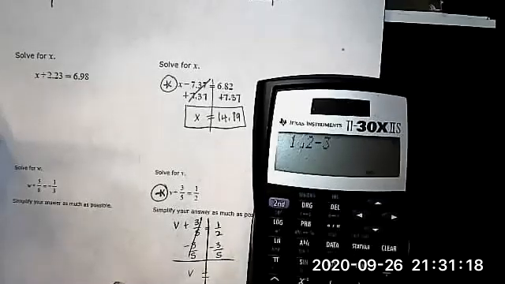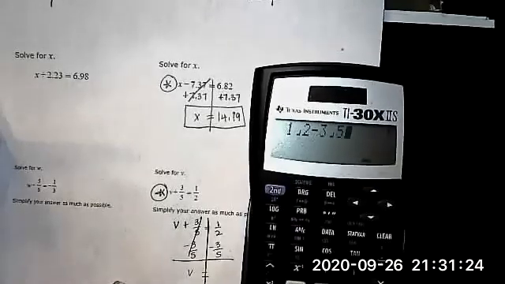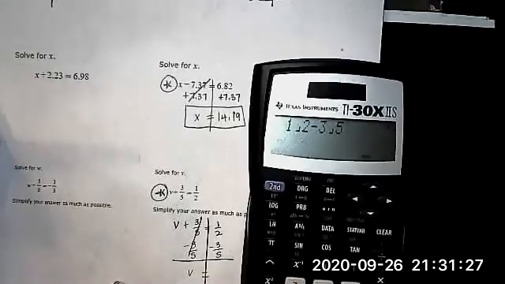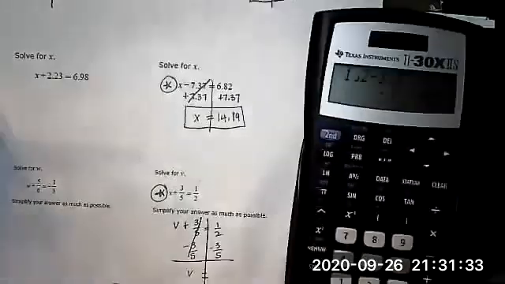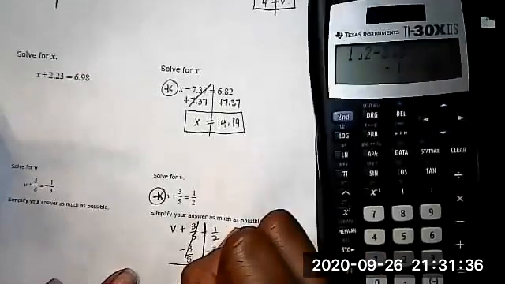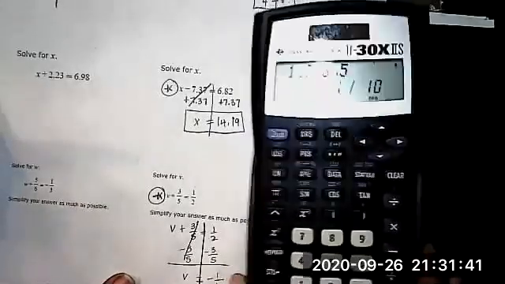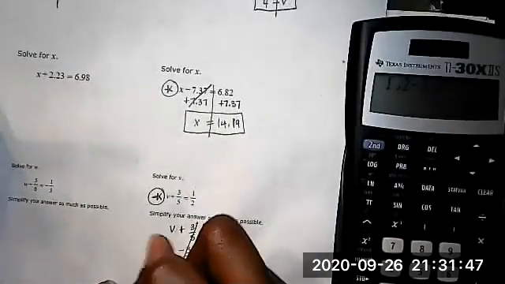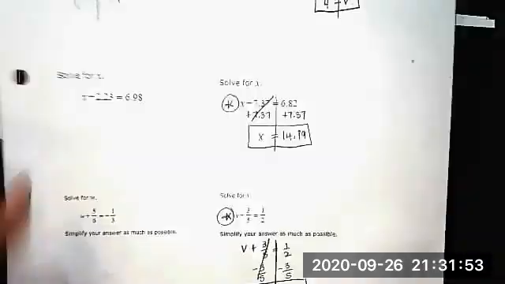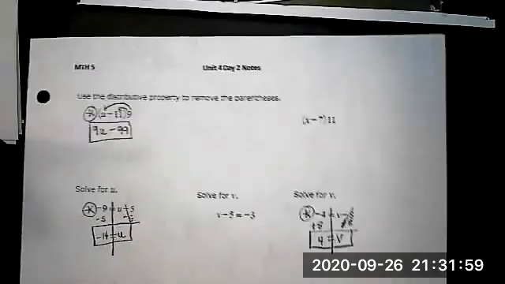So 3, and then I'm going to push that little A B/C button right there, and then it's going to give you that little backwards L, and then a 5. Okay, so that's what it looks like, and then I'm going to push enter. As you see, your answer comes out as a fraction, -1/10, and it's simplified. This calculator is so worth it, very much worth the $12 if you can do that. So I put that down here, v equals -1/10. That is our day 2 notes for unit 4.